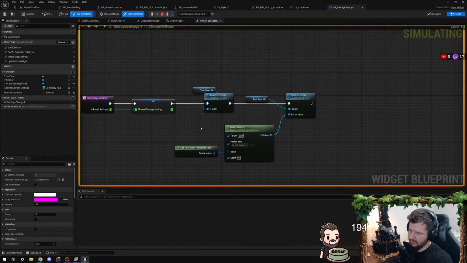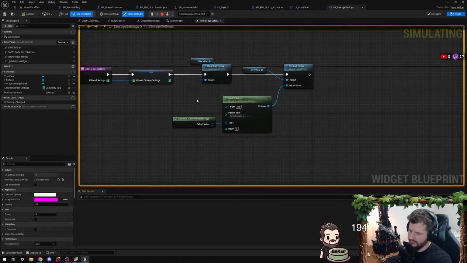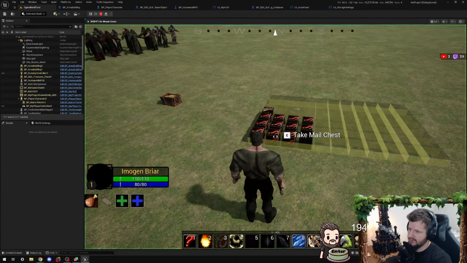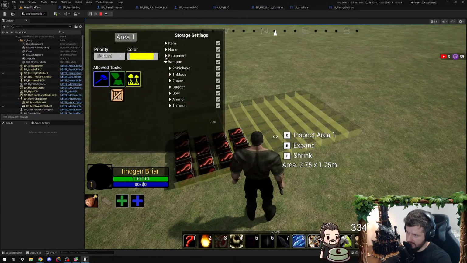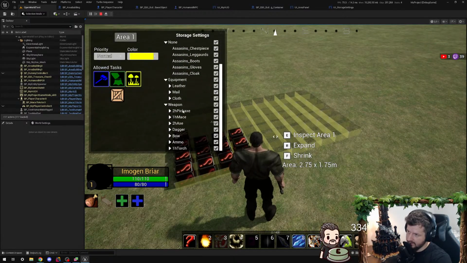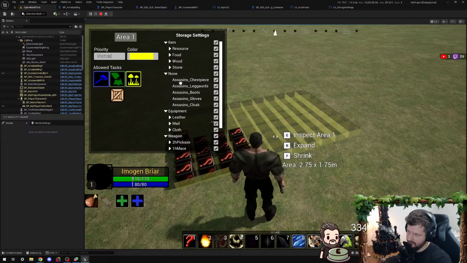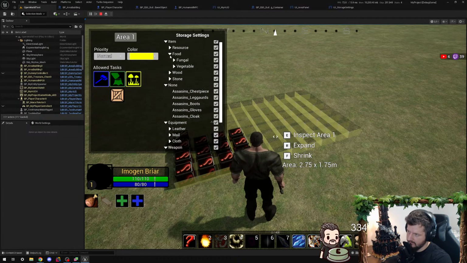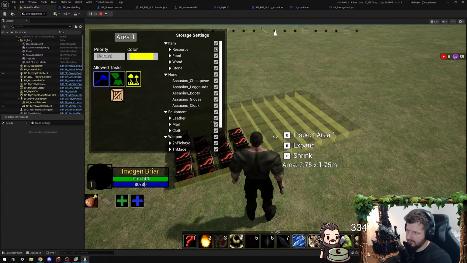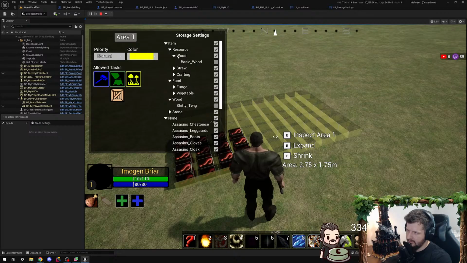So here, this would be for both. This would be for 3 different things. And the storage settings is like this little hierarchy. I have this item hierarchy of what's allowed in the storage. And so you can say, this can be my wood stockpile. I think it's kind of broken right now. Yeah, the intermediate checkboxes don't work there.